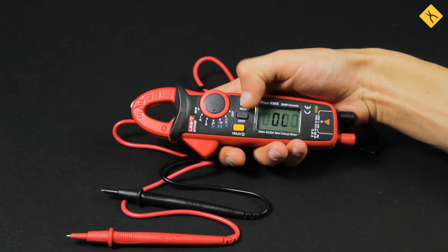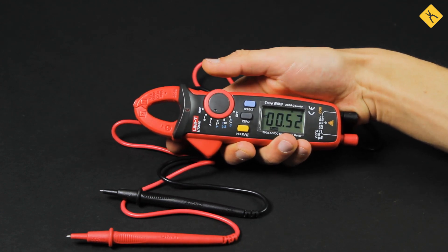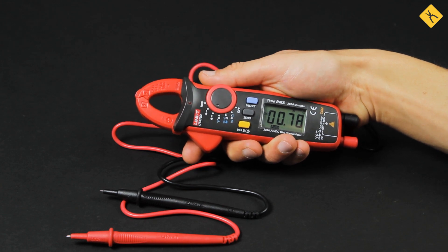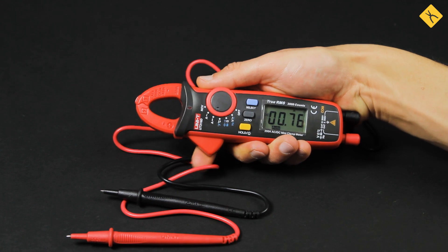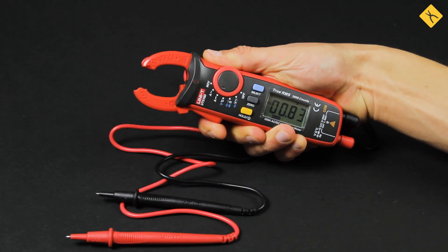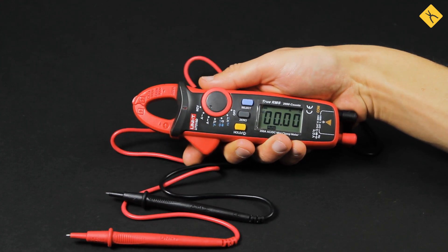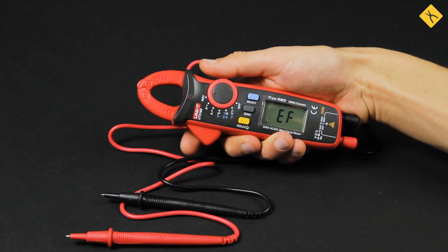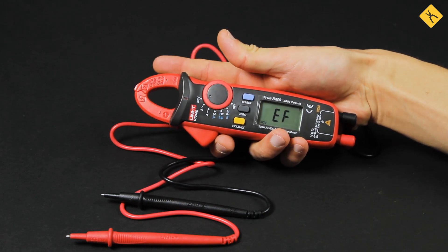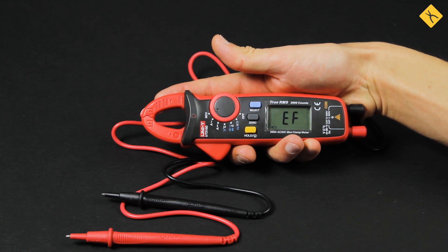Most interestingly, the clamp meter is capable of measuring current without direct contact. Moreover, not even a single multimeter in this price range will be able to measure current up to 100 amps. You don't need to break the circuit to conduct measurements, which is very convenient and safe. The given model can measure both direct and alternating current. An additional function available in nearly every modern clamp meter is contact-free measuring of voltage of an insulated conductor.